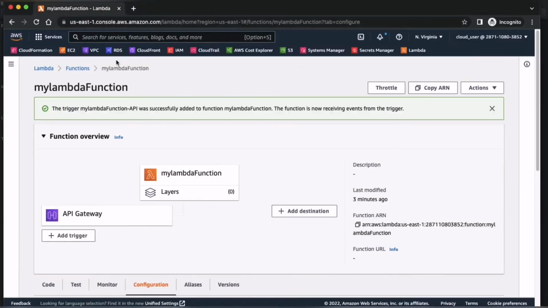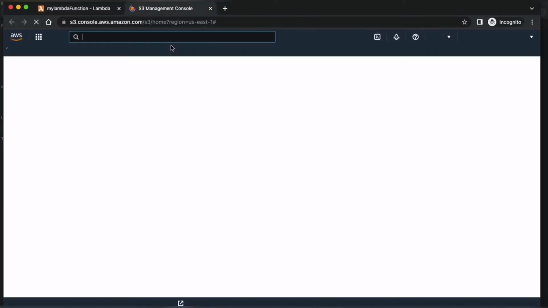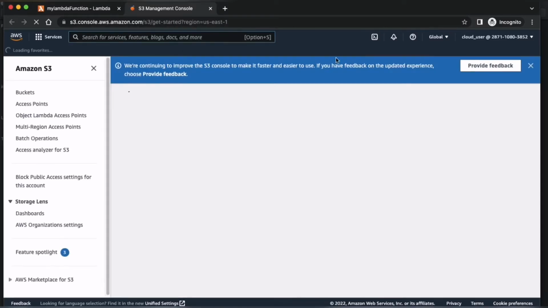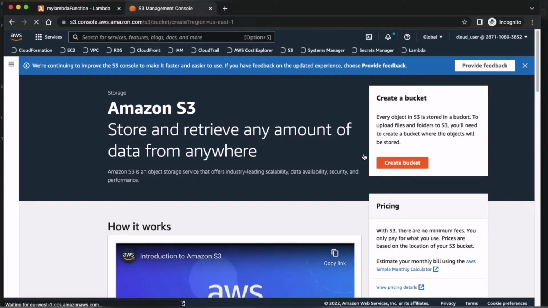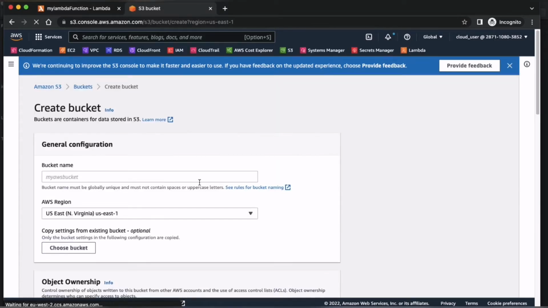Now what we need to do is create a new bucket. Give it a name, which is my new serverless website.